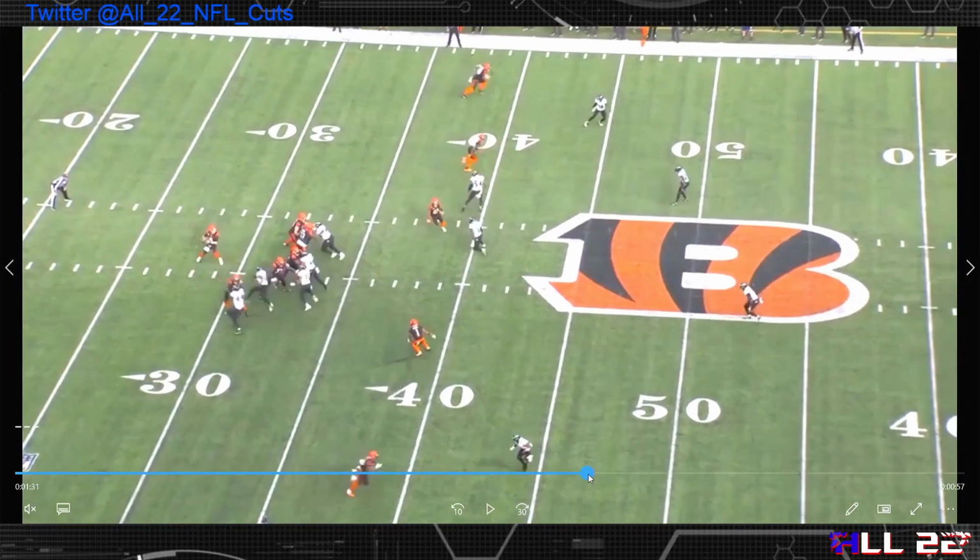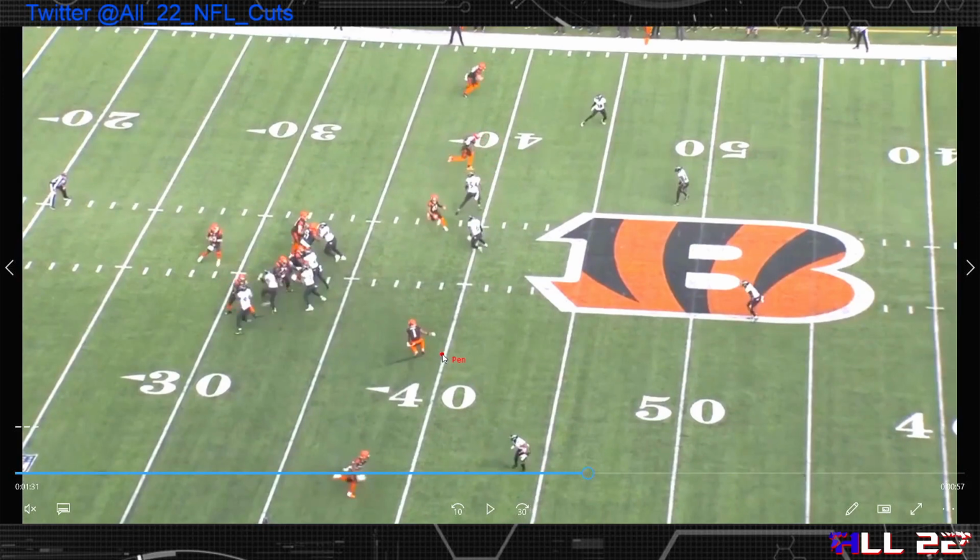Number two, how are we covering 2 guys here? There's 1, 2 receivers to the boundary. We've got a corner who appears to be taking a man turn. Notice his eyes looking right at the receiver and his hips pointed this way. That's a man turn. This corner is taking divider steps. His back is to the sideline, and he's dividing 1 and 2 going vertical.